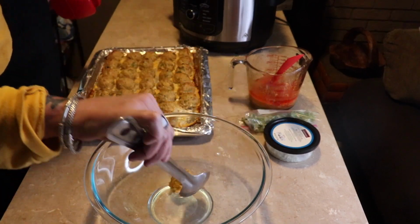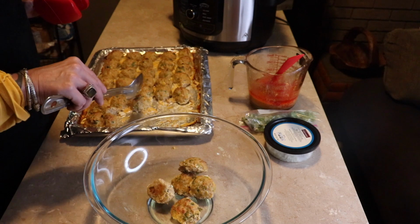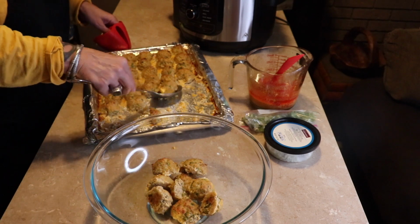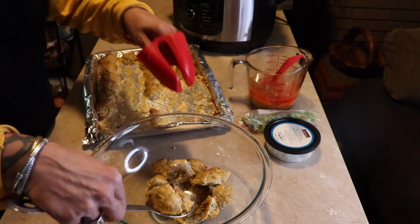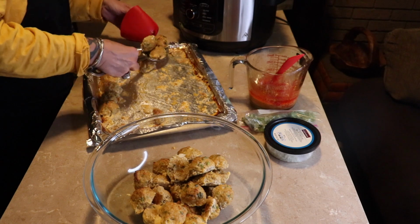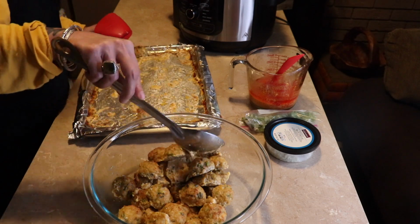Because it was a good bit of meatballs, so just scoop them out. If you double this recipe, this would be just perfect to take for a party, or maybe for your kids on the weekend. And I probably made mine more than 1 inch, so I'd make a 1 inch meatball, but you know, I'm hard-headed.